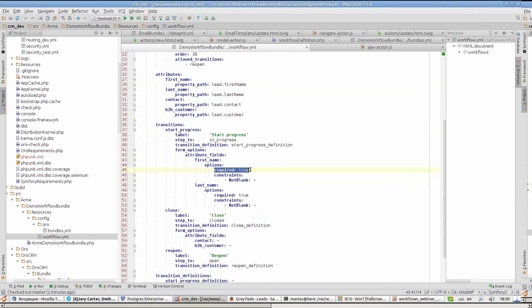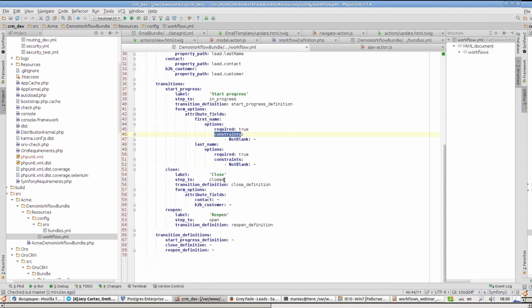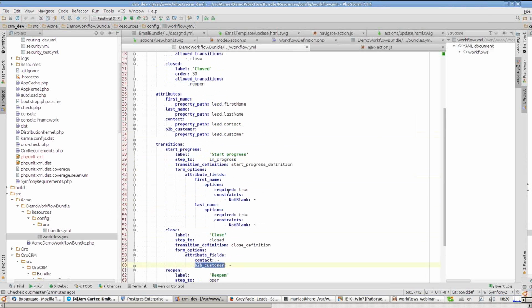Required true means that it will be marked with a red asterisk, and an additional constraint will check that the value of this field must not be blank. The same thing for the close transition, except we don't have any additional form options here, and we have only attribute fields and nothing more. And that's all you have to do if you want to add attributes.